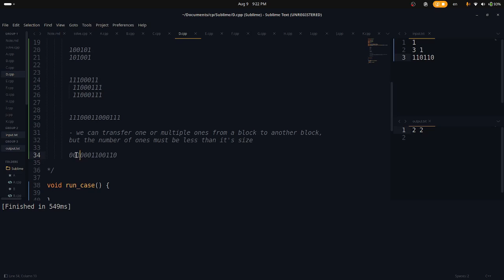When there is a single block of 1, we can never transfer it to another block, right? Yeah, it's definitely true. So you can only transfer a number of ones less than the block size.